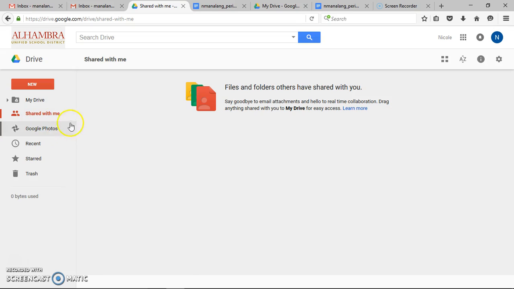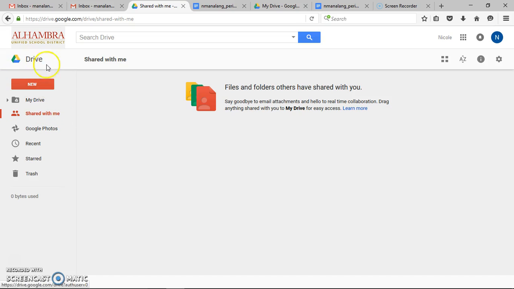Now, the reason why I'm explaining it to you on the student end is because the students will be receiving files from you via Shared With Me. So if you give them an assignment through Google Docs or Google Slides or whatever, if you've given them something to view, they are going to have to open it through here, through the Shared With Me folder. So just remember the 2 little people, it'll highlight red when they click on it, and that's where they will find their files that you've shared with them.